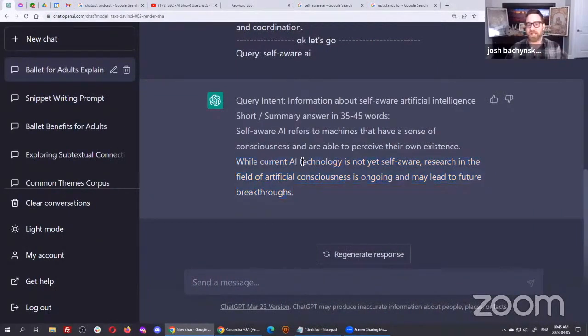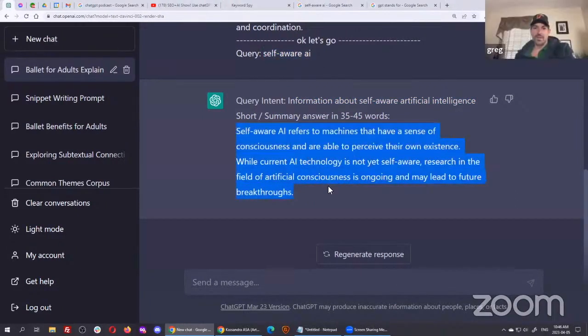Okay, so this is fascinating. So Greg, do you think this is a good featured snippet? Does this speak to the query intent? Does this answer what the person was looking for, do you think? Yeah, I think it does. Pretty good. I mean, I don't know if it would replace it on the SERPs, but it'd give it a good run.